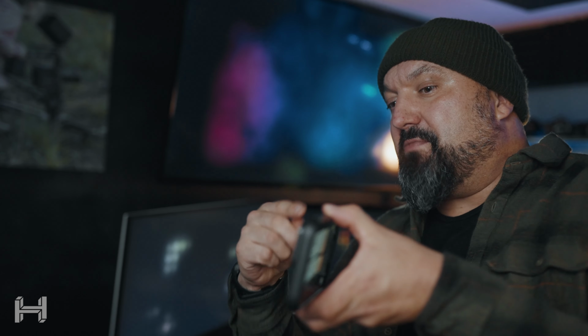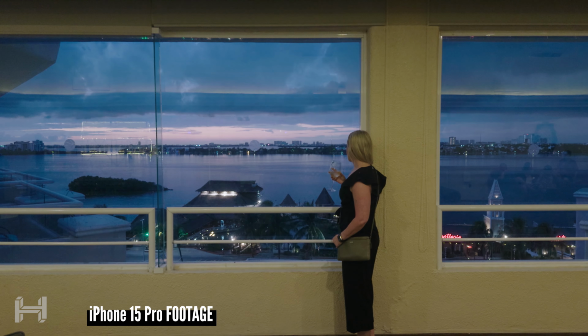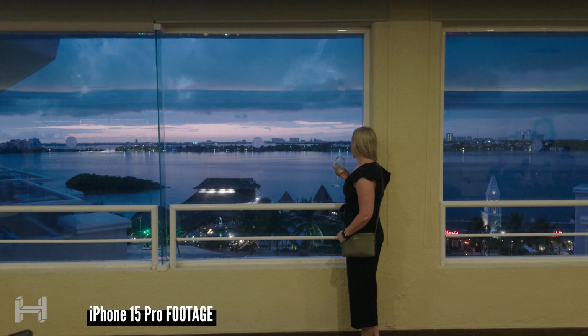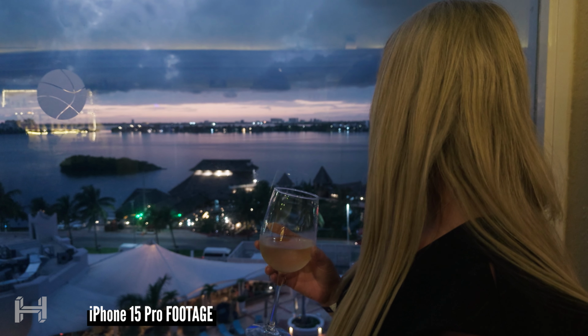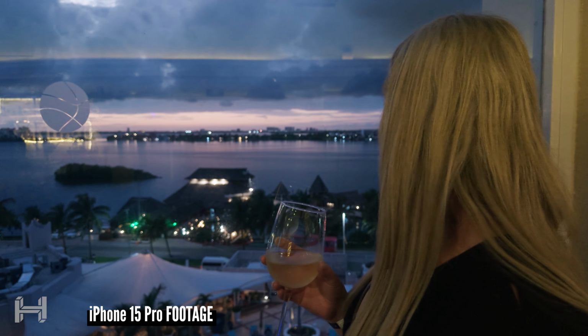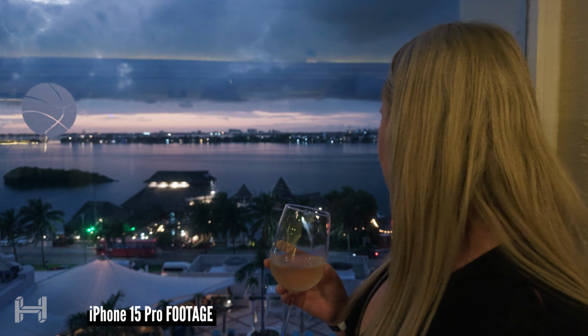Because what I see as the big benefit of using a tool like this, that can shoot ProRes or H.265 with the Blackmagic app in 10-bit color, 4K, a beautiful looking image, is that it is something you can use anywhere. It is something you can use where you don't have permits to use other cameras. People are used to phones being out.